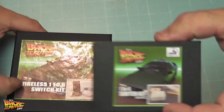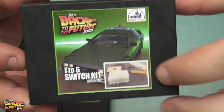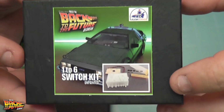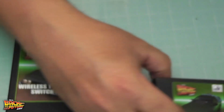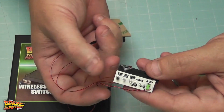And this is to go with the 1 to 6 switch kit that we got. I got the unpainted version. We painted that all up. I did do it the wrong colour first time round, but Modelmodz were very nice and they helped me out and told me what colours to use and how to do it, and we got it right in the end. And I do have that right here, so that's ready to be installed.